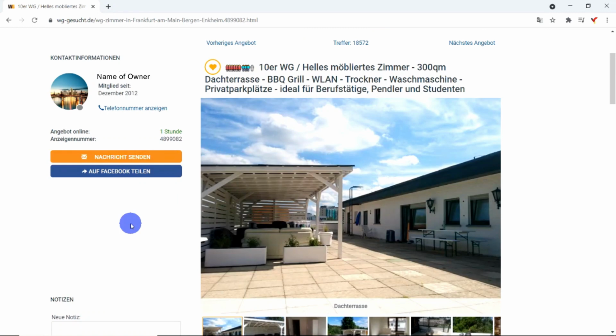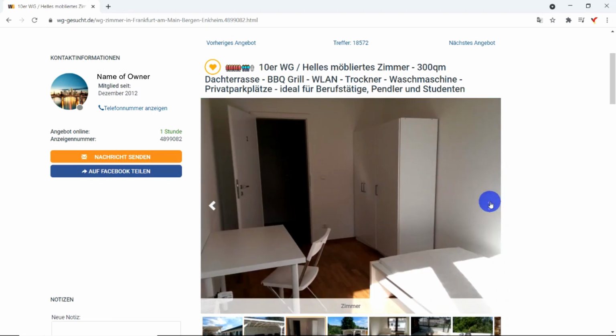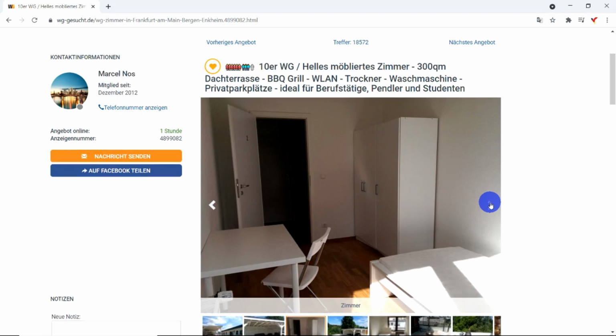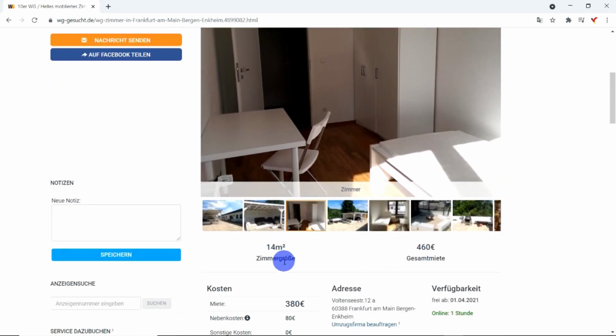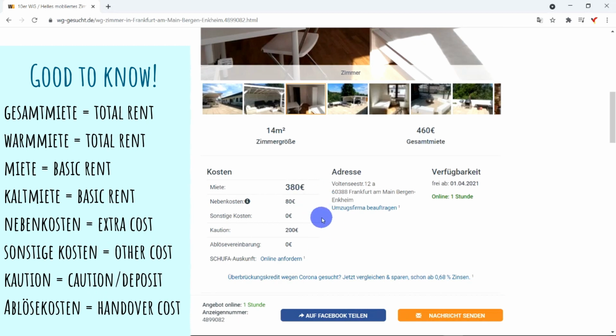Once you have selected a particular advertisement, there are a couple of things that you should take care of. Firstly, check different kinds of photos just to get an orientation whether the room or the apartment is furnished or unfurnished. Then check the size of the room. It has to be more than 10 meters square because we entered 10 meters square as the minimum room size. Then the total cost of rent. Then what is the bifurcation of this particular rent?